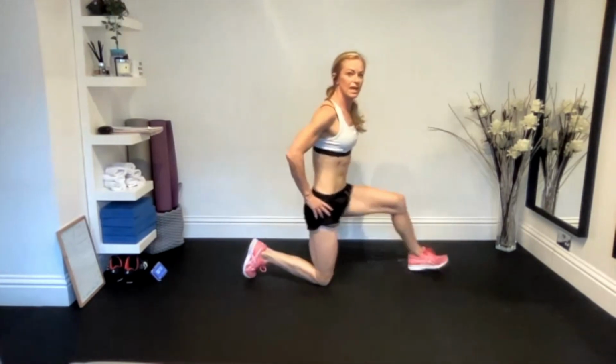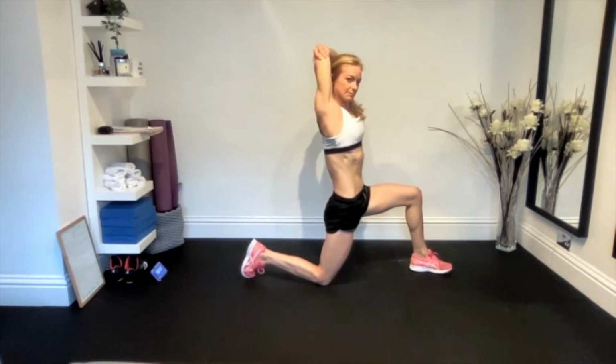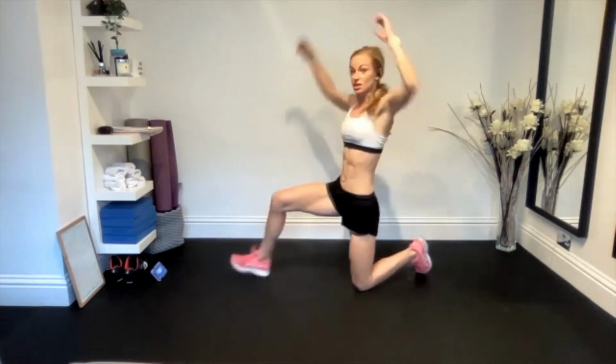Step forward with one leg. Tilt your tailbone under. Stretching through the groin. At the same time, do a tricep stretch. We've done lots of planks and press-ups today. Lots of walkouts. Lovely. Quick stretch to the other side.